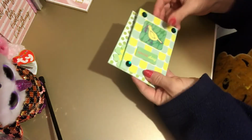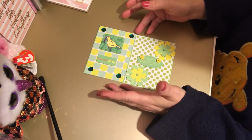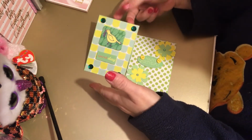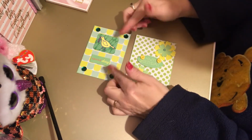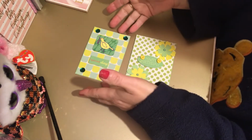Here's another one where it's 1 card where I've split it. So again, this was another A4 sheet of card, folded over, and then I've cut it. But this was actually the same paper, just the reverse. So on one side it had this design, on the other it had this design. So, you know, it made cards.